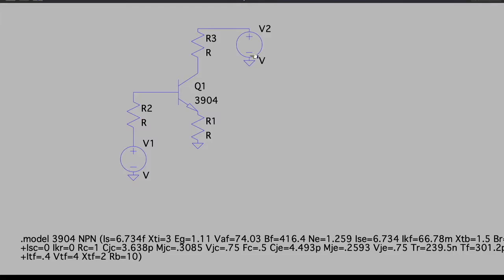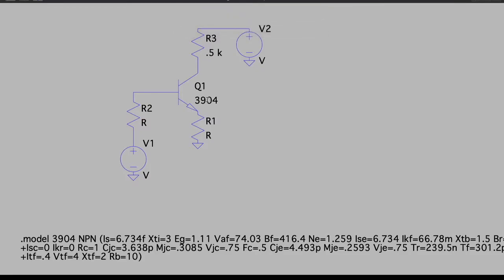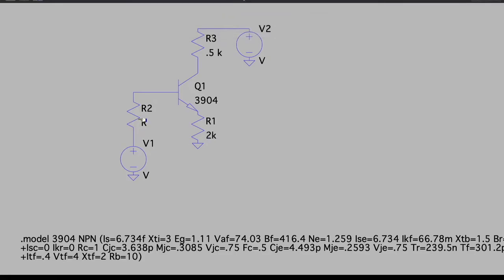Okay, so we need to specify some values. So let's start out and let's set this at, let's say, 0.7K. Let's go 0.5K. So 500 ohms or 0.5 kilo ohms. Let's set this to 2 kilo ohms.